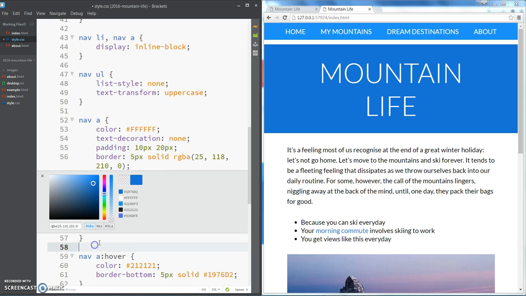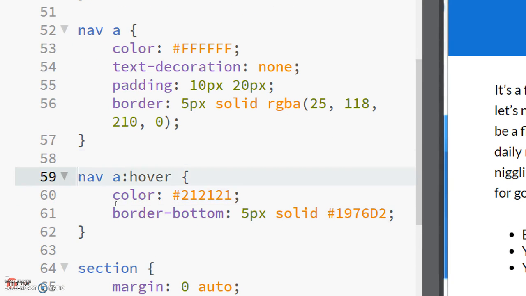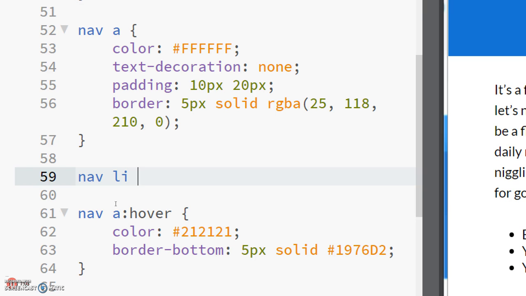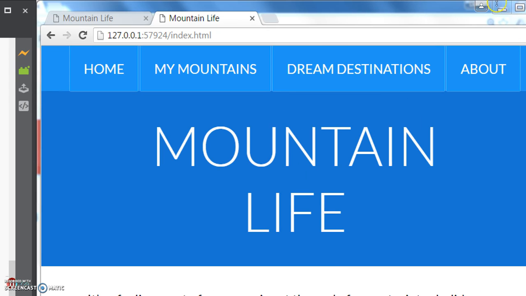So if we go back to our CSS, I'm going to add in a new rule for nav li. So this is for the list items, and I'm going to put some padding. And I only want padding on the top and the bottom, so I don't want any on the left and the right. So I can use this 2-number system. Remember, the first number is the padding on the top and the bottom of our list items, and the second is the left and right of our list items. So now if we go up here, you can see that we've filled in that gap, and because we put the border on the bottom of the A tag, because we added this additional padding with the li tag, the line is part way down, not quite to the bottom, and we have that look that we're after.